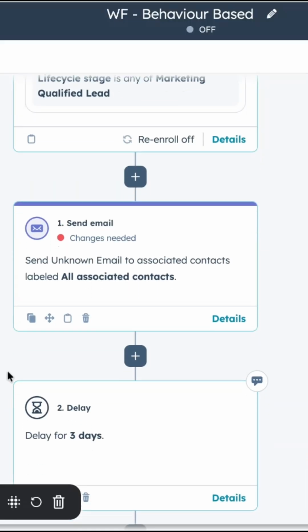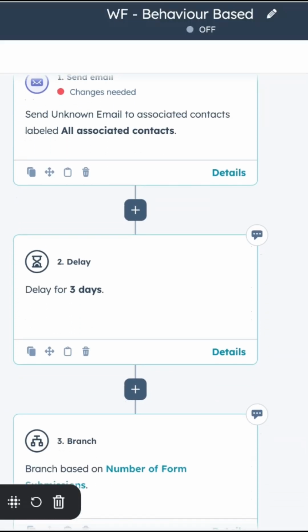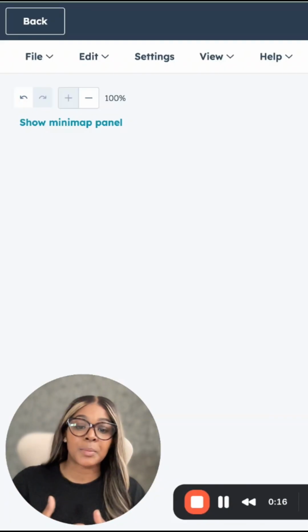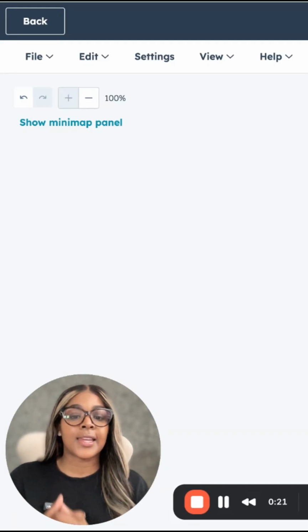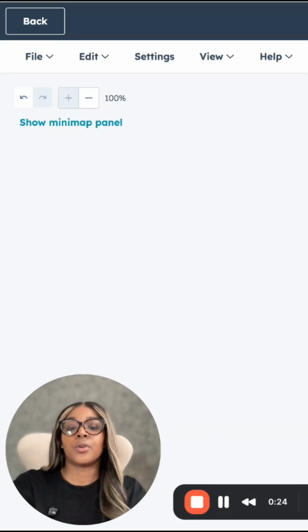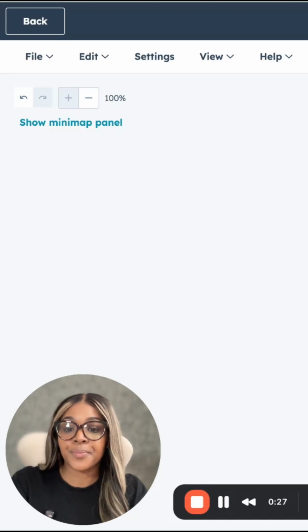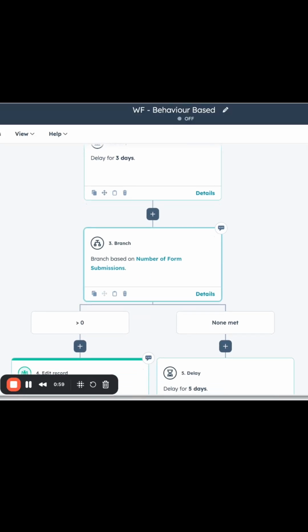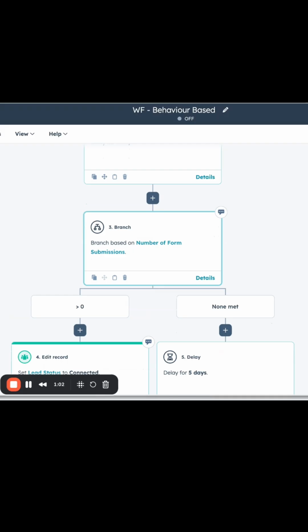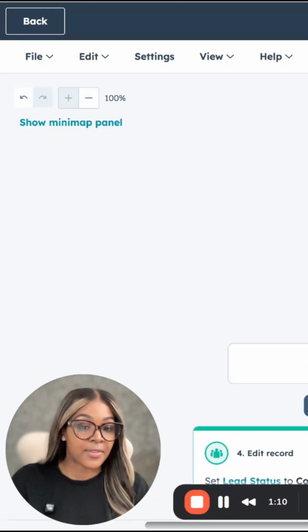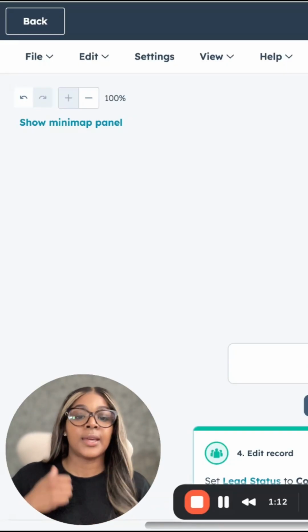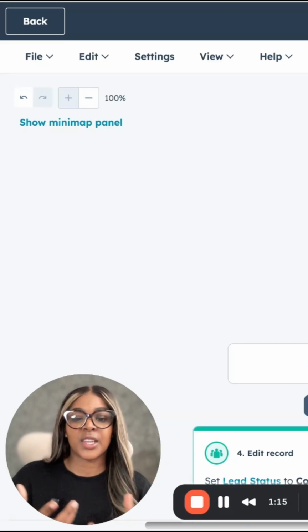And moving on from the email send, if I scroll down, I've added a delay here to create a clean engagement window. And this just gives contacts time to click or submit a form. It prevents instant judgment and allows the engagement to happen naturally before the workflow evaluates behavior. And then at this point, the workflow branches based on behavior. Due to the tooling constraints here, I'm using form submission as the behavioral signal. But in a live environment, I'd typically branch on email clicks, but the decision logic is the same.